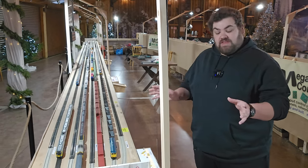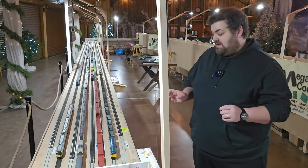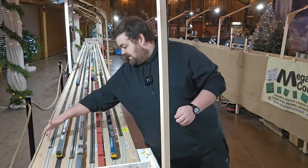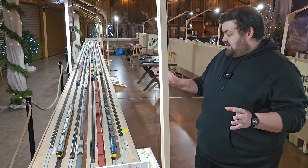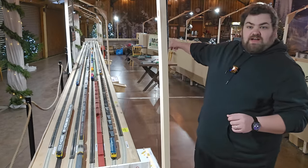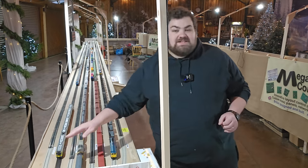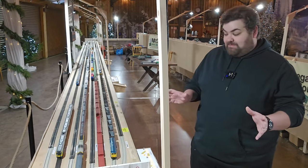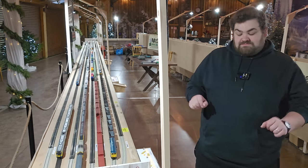Small details. Now, how they run the giant fiddle yard, because it is predominantly run by volunteers who may or may not have a model railway or have run a model railway before. So what they do is, as you can see on the first line here, the down fast, you have an empty line and then you have a full line. So each operator has two lines to run. And basically the full queued up line, as you see here, right up that end, you'll take the first train, go all the way around the layout and back, and you feed back in to the empty line. Hopefully it's quite foolproof. And of course, all of the point operation is done per line by one control box. So it's all quite self-explanatory.